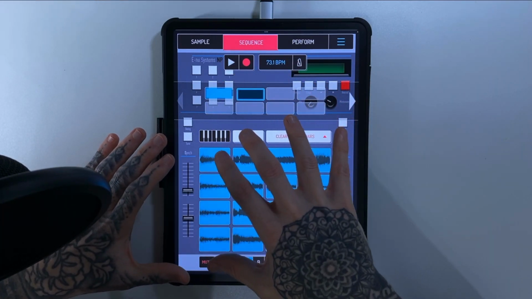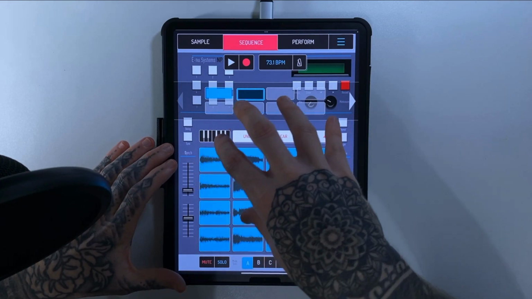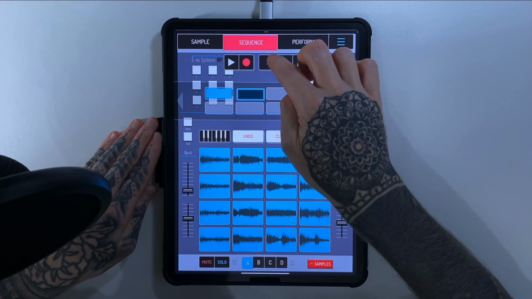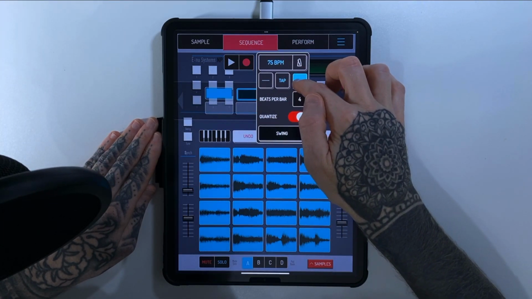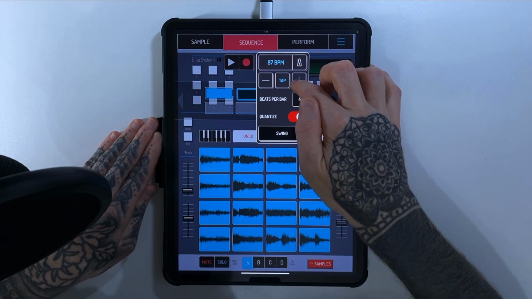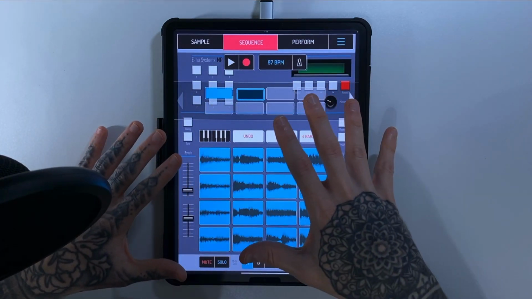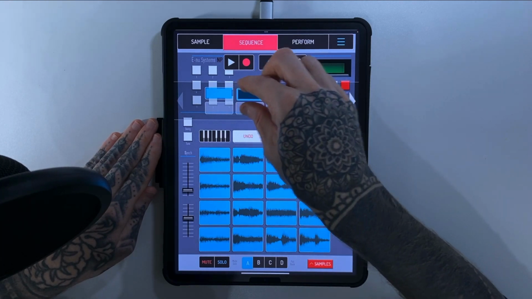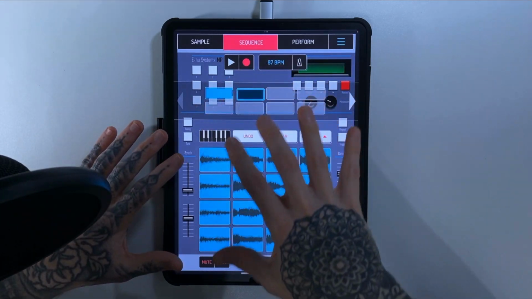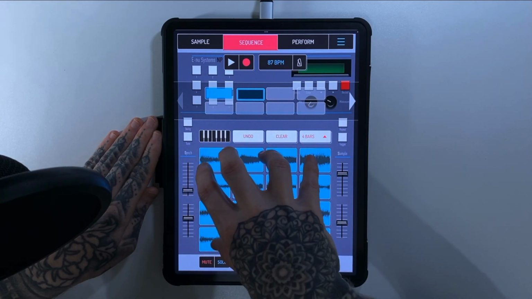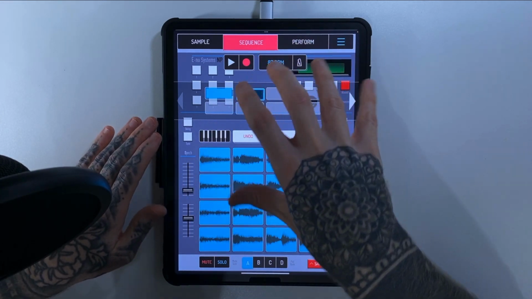So if we wanted to fit our original loop to our new drum loop, the first thing I need to do, of course, is set the project tempo. So I know this is 87 BPM now, so I'm going to make sure that our drum loops play as a loop. So let's say our project was 87 to begin with. We brought in our drums first, then we started slicing our sample. We can do exactly the same thing. But I want to now fit this 4-bar loop to this new 87 BPM.